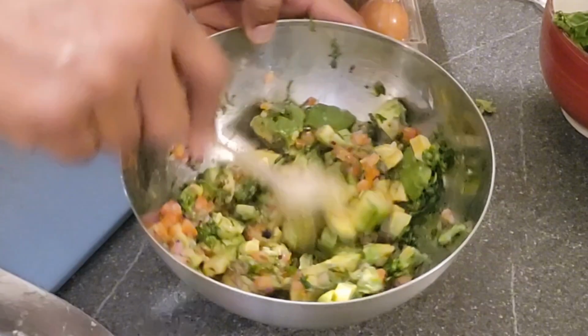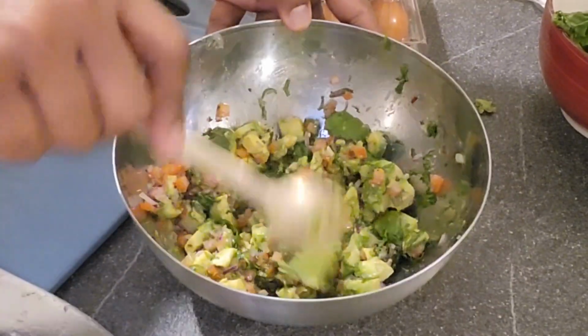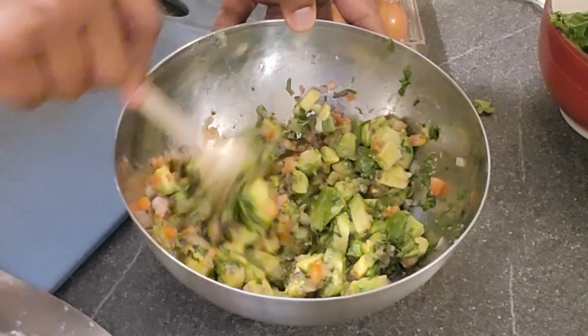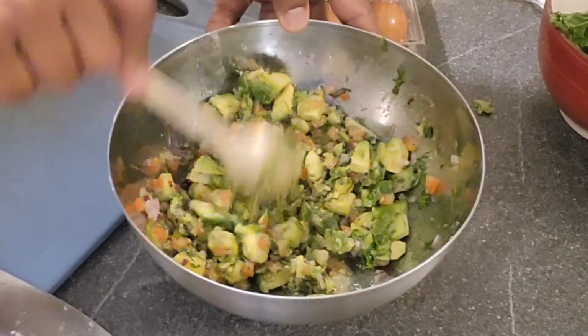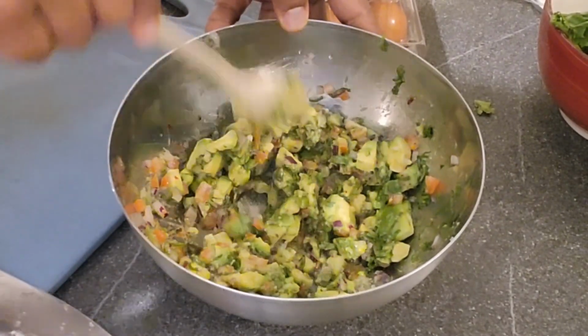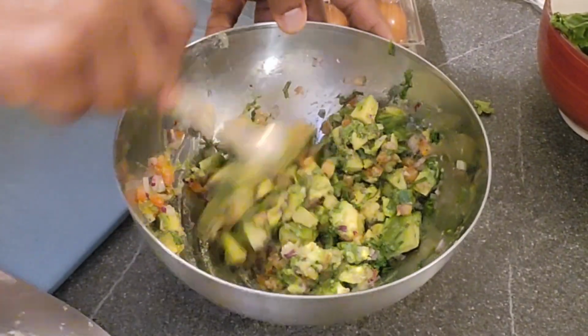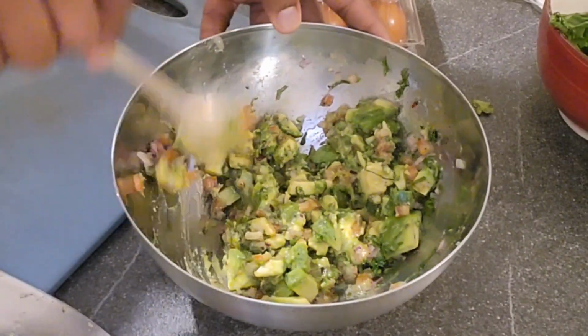It's very important that once you're not going to use it, you cover this and put it into the fridge. It's very important you add lemon juice, otherwise the avocado will turn brown. If you're not using it now, say in the evening, you can cover it and nothing will happen. Make sure you seal it very well.